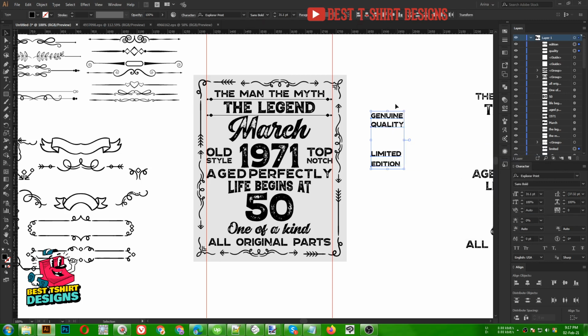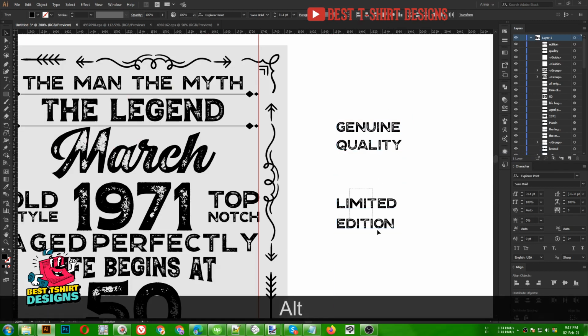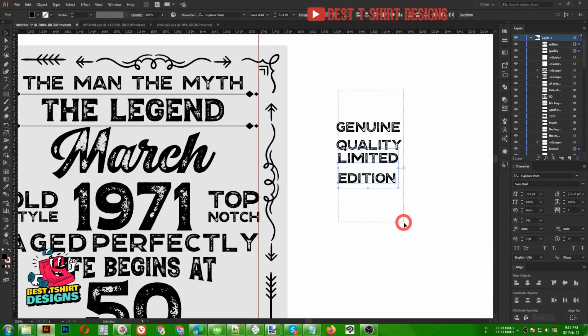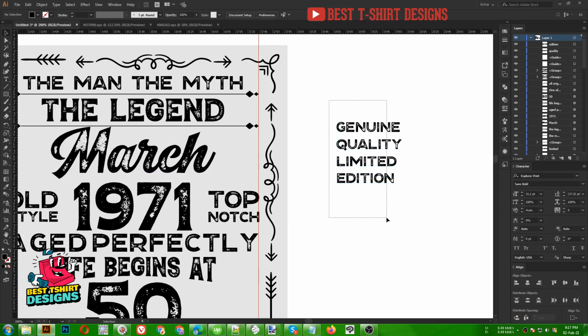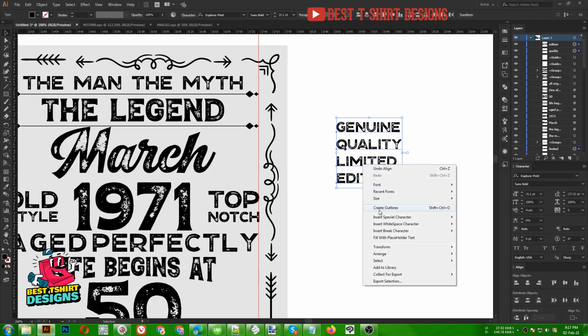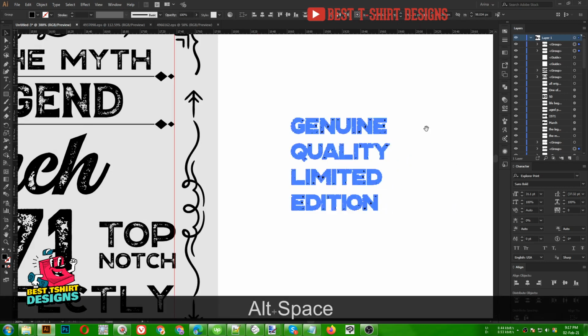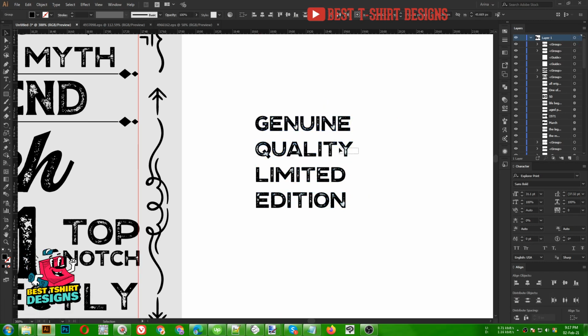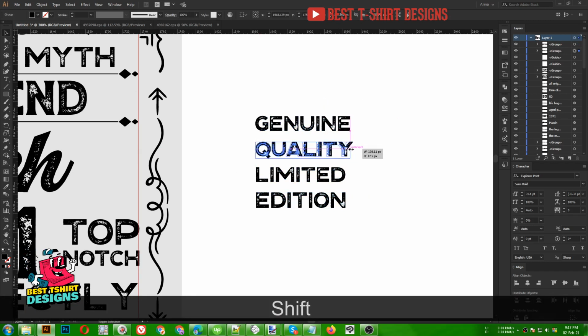Maybe I'll just align them. Okay, if I select them like this, bring them all closer, select them all, align them, then distribute the space between them like this, it is going to be the same size space between all the editions. Now I can simply break them, that's not a problem. Now for this one here, I'm going to make it the same size, bigger as this text. Okay, the other one, this one.